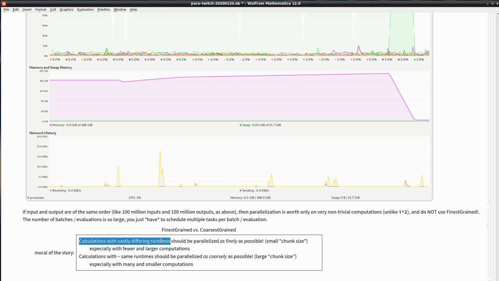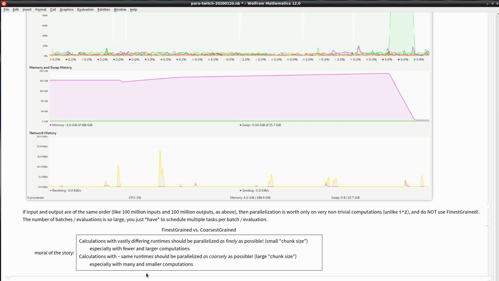Calculations with vastly different runtimes should be parallelized as finely as possible. That's an efficiency argument. You use a small chunk size, especially when you have few and large computations. And calculations with about the same runtimes should be parallelized as coarsely as possible. Think of them as a large chunk size, and that's especially true with many and smaller computations.